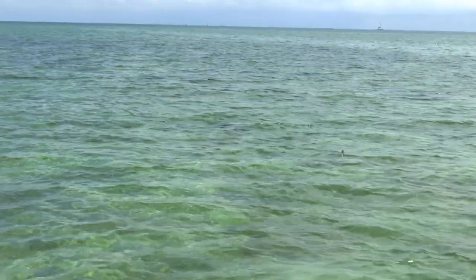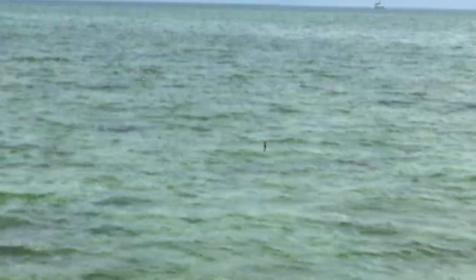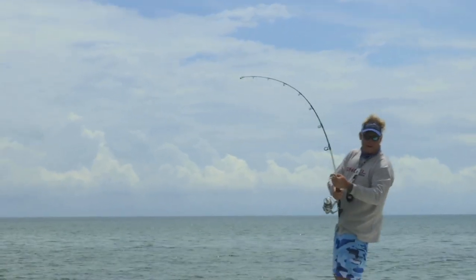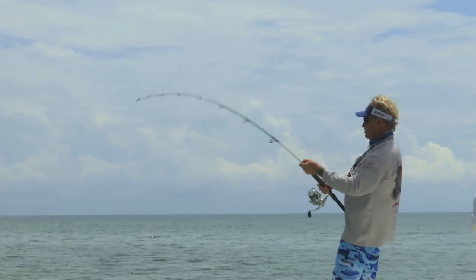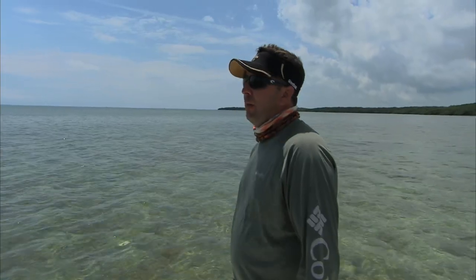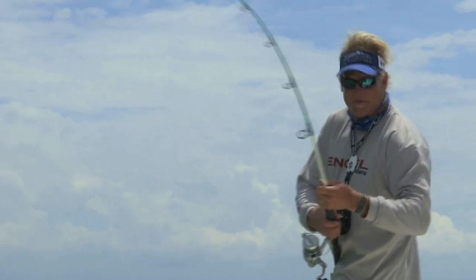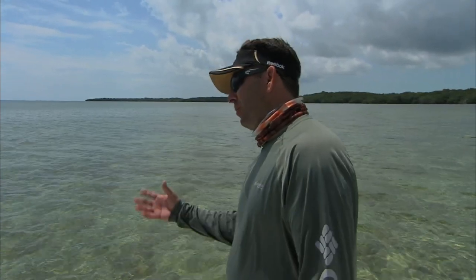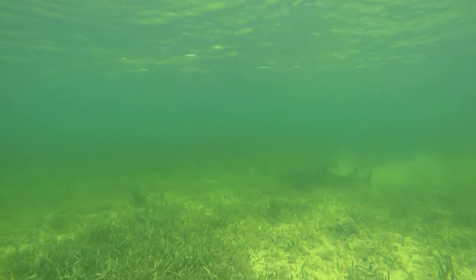A little technique I use for wearing down big fish — you'll see me grab the line with my hand right here and add maximum pressure by pulling back on the rod, reeling down, and gaining some line. Just as long as she don't kick real hard, always let go, because that braid will cut right into your hands. When the fish surges, let go with your hand, because not only can it cut you, you could exceed the limit of the braid or the leader and pop it off. Let that drag do its work.